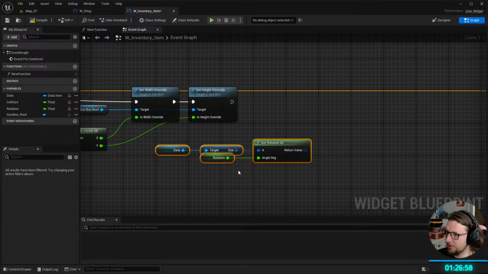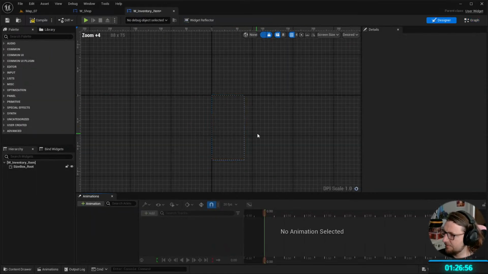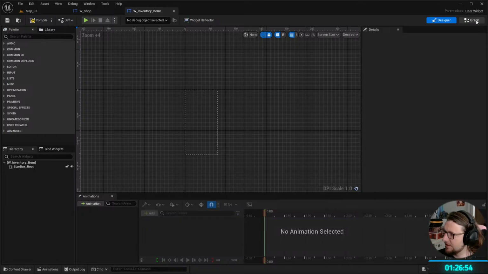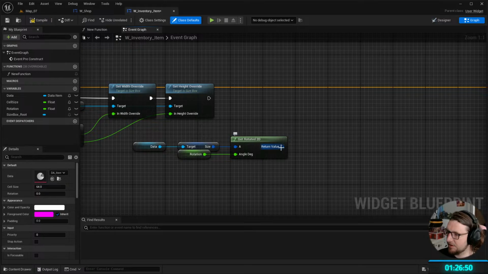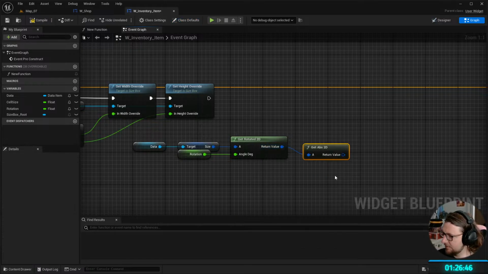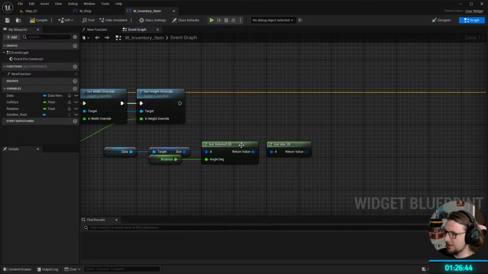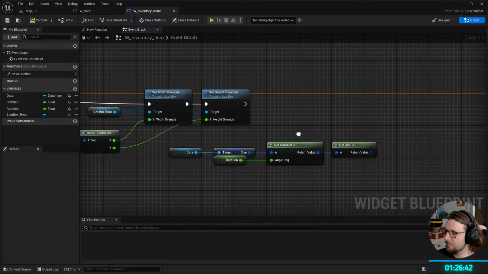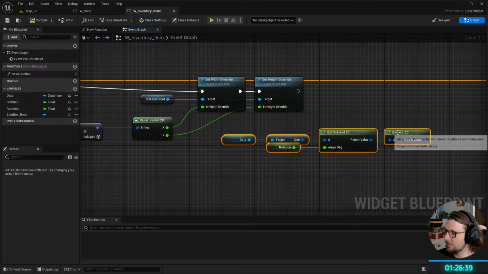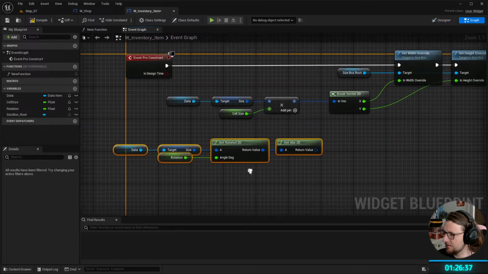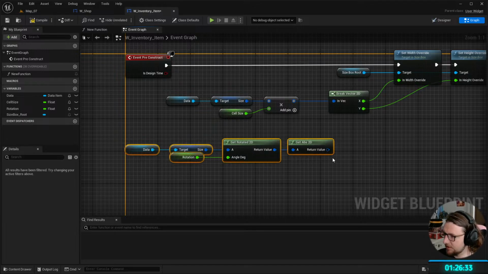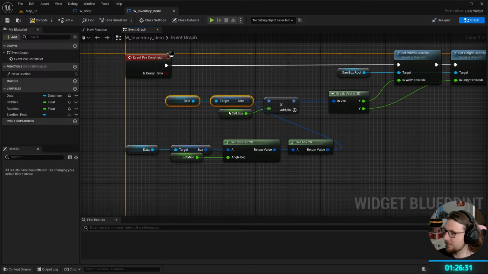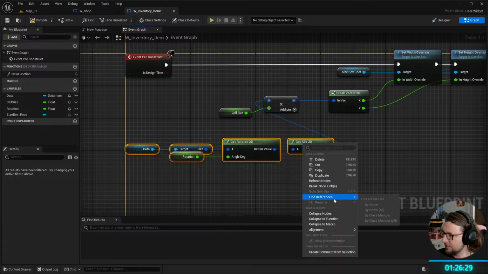So yeah, we want to rotate this box, right? So that it's oriented this way. So we can take that size that's 1x2, rotate it by a rotation, but because that comes out with -1, -2, if we absolute this, what we can do is now set our, we could actually call this get rotated size, for example, and plug that into our cell size. So I'm going to promote this to a variable.